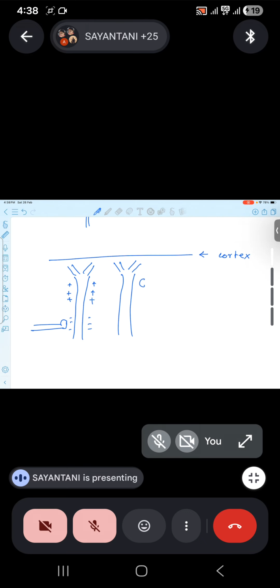Now again, if a synapse is created in the topmost part, the topmost part is referred to as the apical region of a dendrite, and the bottommost part is called the distal region. These are some terms utilized. So if the synapse is being created in the apical part of the dendrite, that means the outside becomes more negative, and the adjacent region, that means the downward side, is in the resting state. So the outside is more positive.